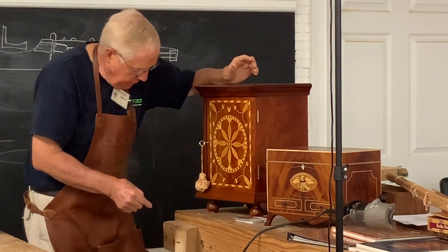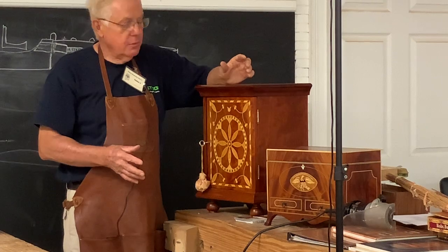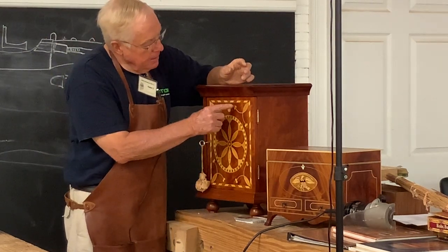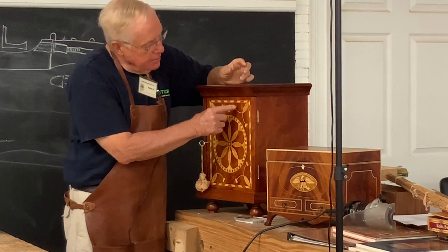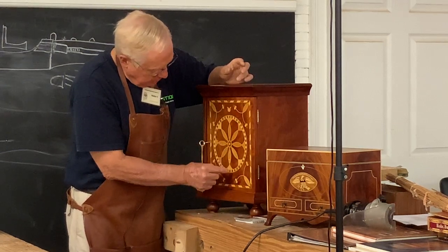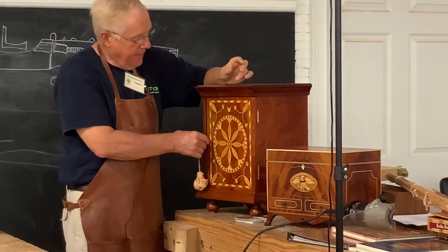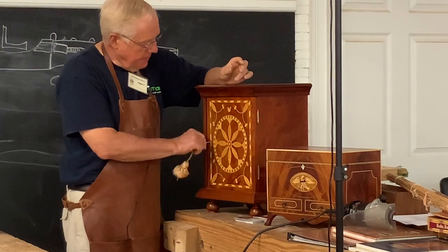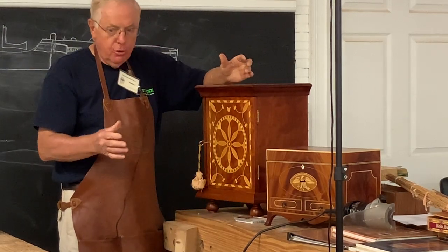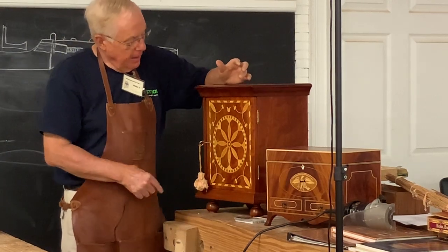This is the only piece of furniture I ever worked on that has locust wood in it. The originals had locust in it. And this is maple and red cedar and locust. There's some locust in here. Oh yeah, these little things in here are locust. But once you draw this out full size and you have all your radiuses, it's just a matter of stepping through each piece and cutting it.